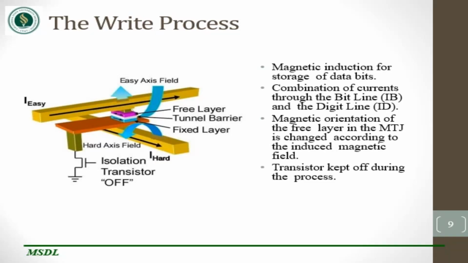How to write to an MRAM? During the write operation, the transistor is off. When current is passed through the write lines, an induced magnetic field is created at the junction which alters the polarity of the free layer. In order to change the polarity of the free layer, both fields are necessary. Only the bit in which the current is applied in both the hard and easy axis will be written. The other bits will remain in half select.